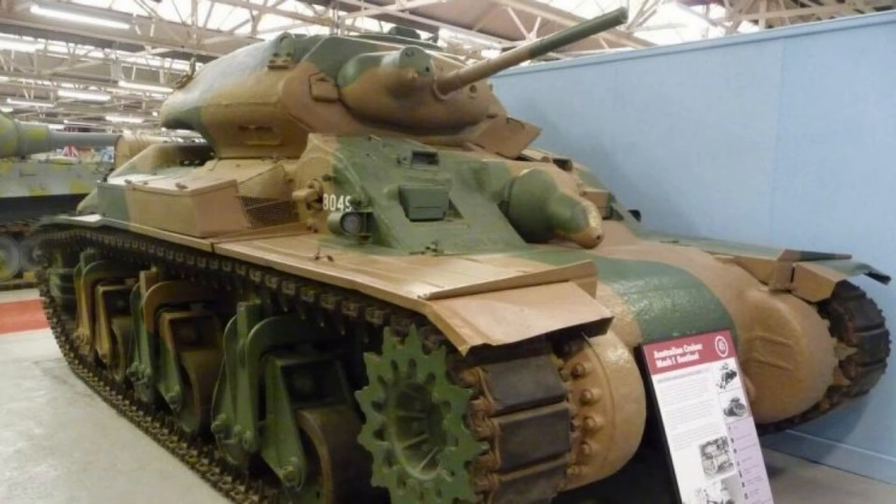Episode 1, Series 4 is made in Australia. That is quite a weird-looking tank — it looks very American. I believe the middle wheels are off the Renault R35. A very odd-looking tank with quite a fascinating history. They never saw combat but were used for training, because at the time they thought the Japanese would invade Australia. But there were never plans to invade — the Japanese didn't want to invade Australia. There were air attacks on certain ports, but fortunately the tank was never used in combat. It does make you wonder how it would have fared against the little Japanese tanks like the Type 96s.